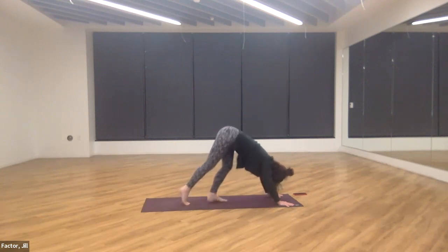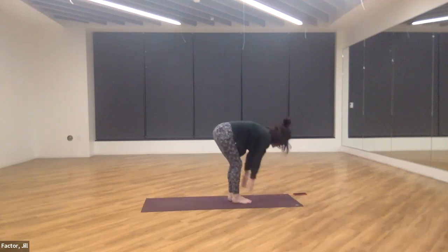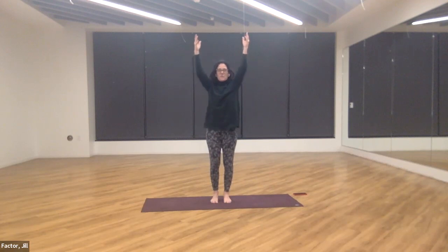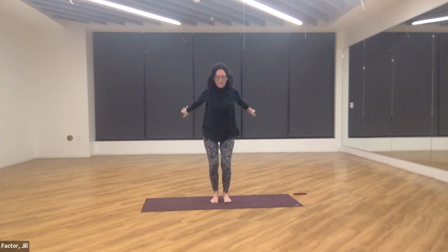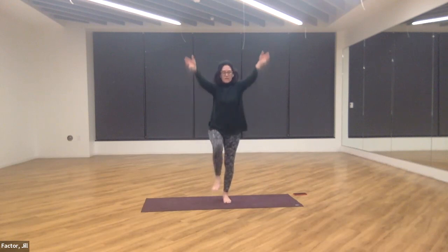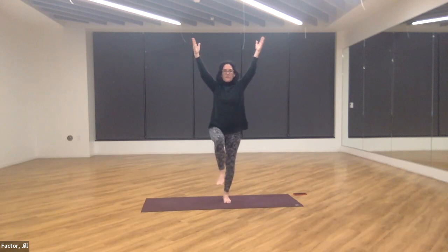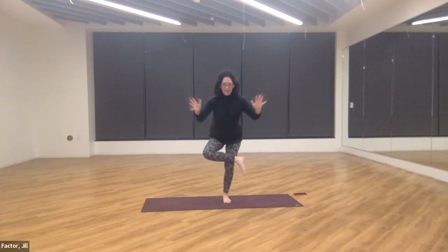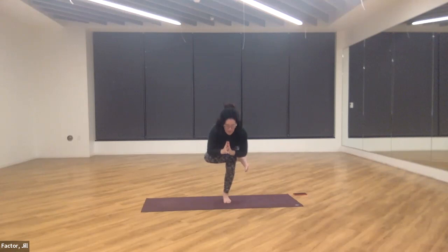Walk your feet up towards your hands. Roll up to a standing position. Out of your hands, into the soles of your feet. Exhale, airplane your arms. We're going to stand on our left foot, lift our right leg up. And we're going to find balance here. Exhale, figure 4. Ankle thigh, hands to heart center. Resting maybe one elbow thigh and maybe opposite elbow, opposite ankle.